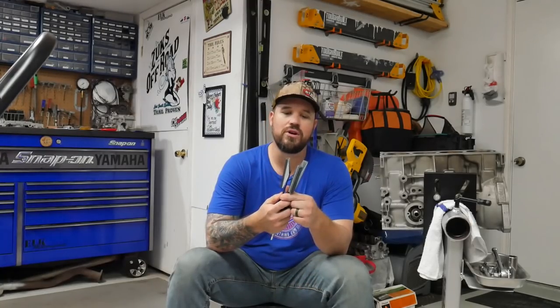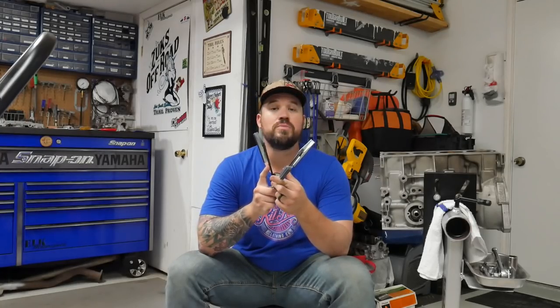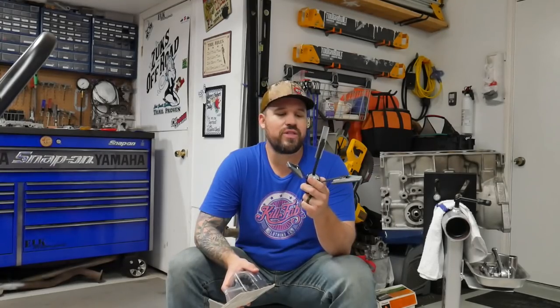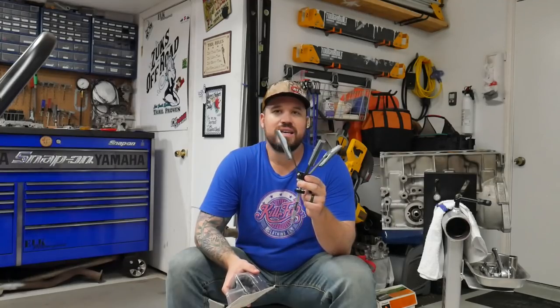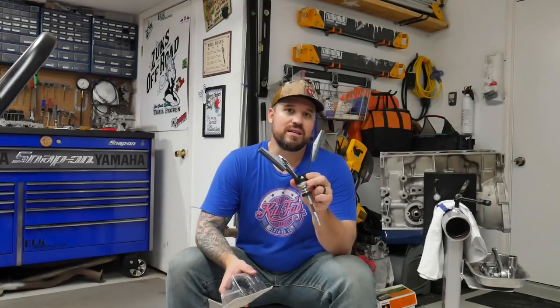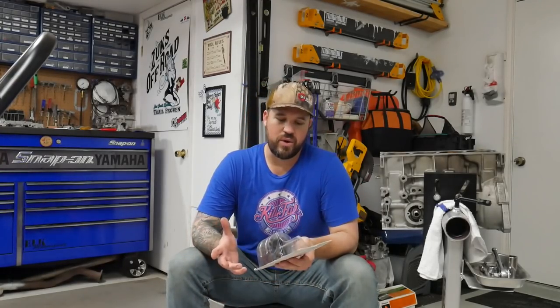You can use a three-legged hone, which is a very traditional type of cylinder hone. The nice thing about this style of hone is that, as you can see, it spreads open and closed. It accommodates multiple different sizes of cylinder bores. I've heard that this style of hone has a capability of kind of oblonging the cylinder bore. I haven't had an issue with that with this. I guess it depends on how much wear is in the cylinder, if you're just going to hone it and not machine it.